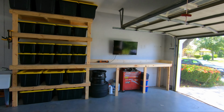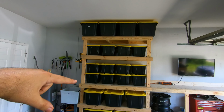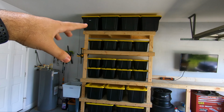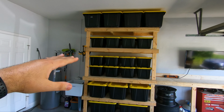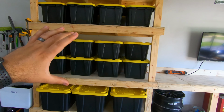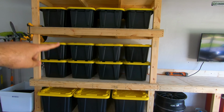I'm recording. So here's the finished product, everybody. This is 8 feet high, and we've got basically 1, 2, 3, 4, 5 levels of storage, with the middle one doubling as storage or a workbench, because I went ahead and gapped this. I think I gapped that 28 inches.